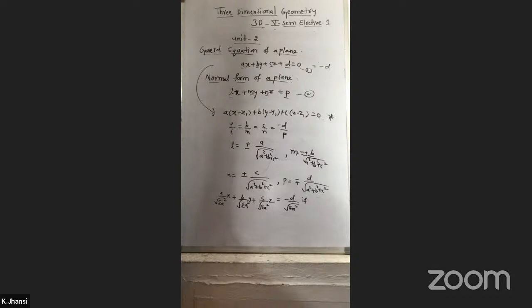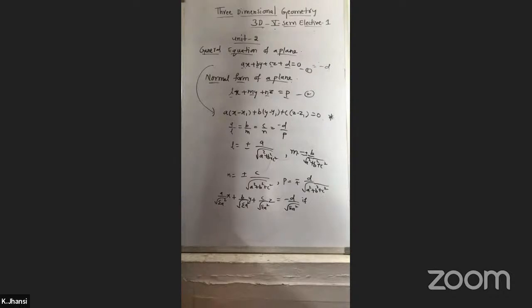Find the direction cosines of the normal to the plane. Not this one. Conversion is what we have. Here, reduce the equation. Example, we have on page number 46: Reduce the equation x plus 2y minus 3z minus 6 equals 0 of the plane to the normal form. The given equation is in the form ax plus by plus cz plus d equals 0. You have to convert it into lx plus my plus nz equals p form. Now compare what are the a values, b, c, and what is d.